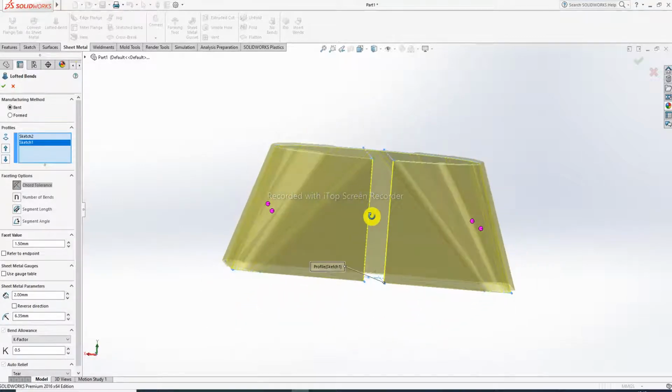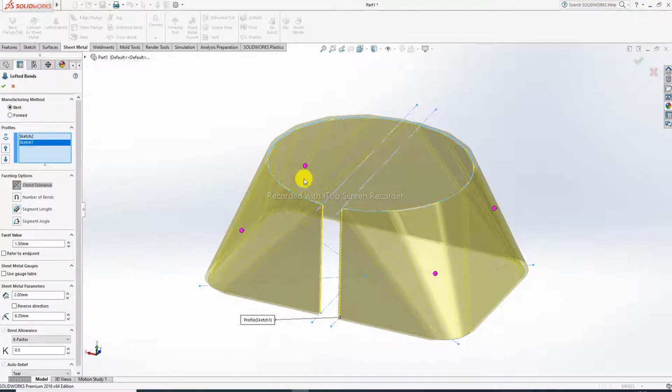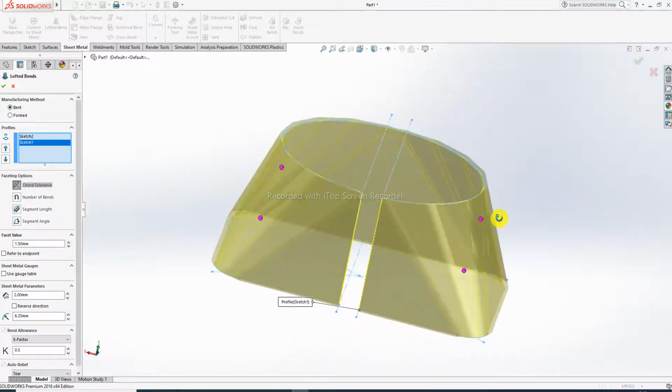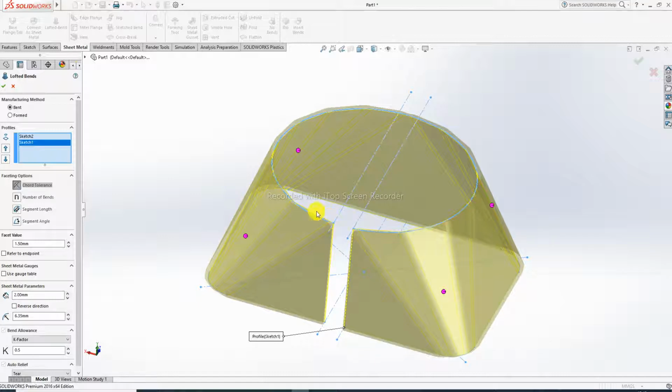Okay, a preview is showing here, and all the highlighted points are very important because they are all changeable, and this is the chord tolerance. Okay, and this is the number of bends, this is the segment length, and this is the segment angle. These four points are also very important, and all are changeable.